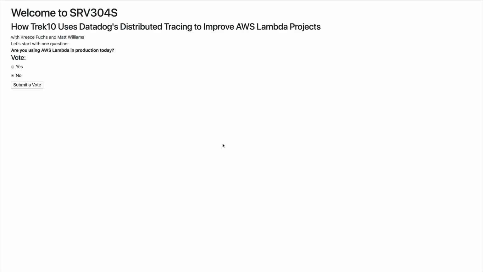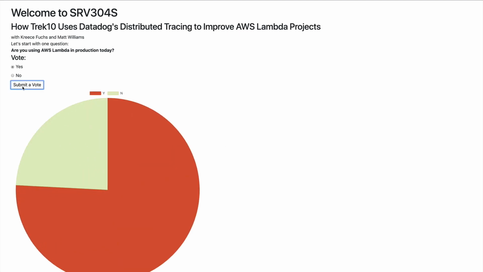The first few folks that answered the question got the response I expected. They chose yes or no, clicked submit, and then within a second got a pie chart showing the percentage of each answer. Unfortunately, most folks got no feedback, so they kept jamming on the button to get their response heard. I was getting all their responses, but I wasn't updating the chart to show them that I got it. Oops.